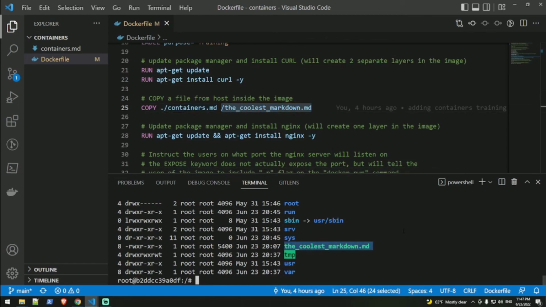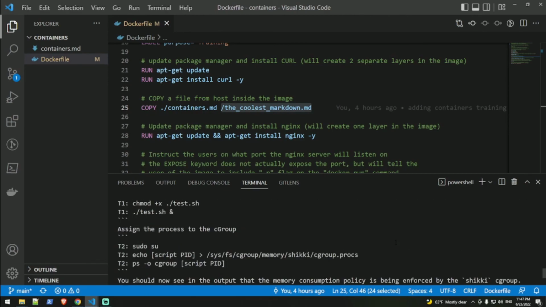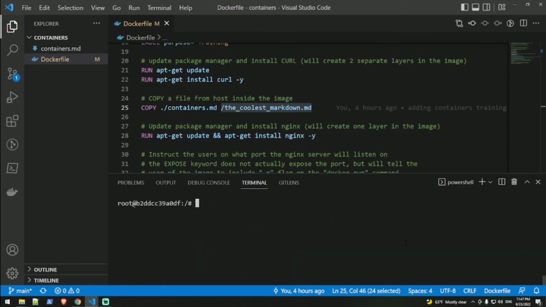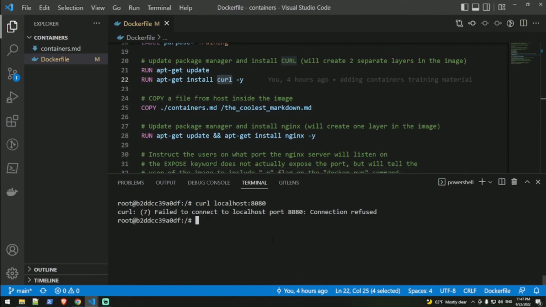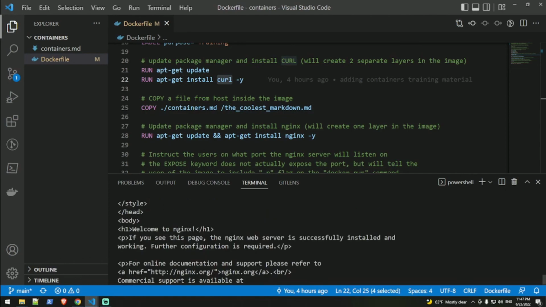Here it is. If you want me to show you, here we go. This is the full markdown that's on GitHub. And for even more proof, we can do curl, because we installed curl right here, on localhost 8080. Sorry, it's port 80. And there we go. We have the same Nginx page running for us. Pretty cool, right?